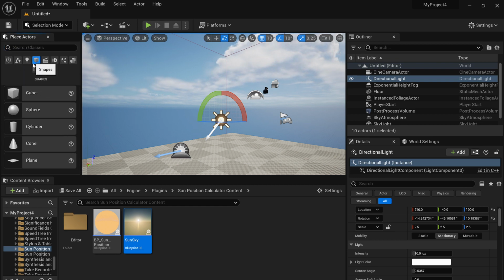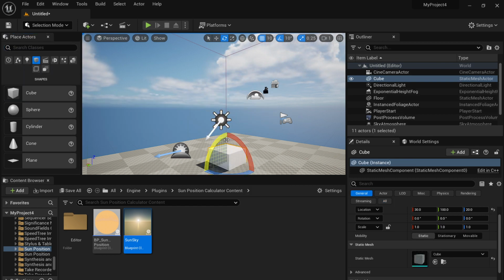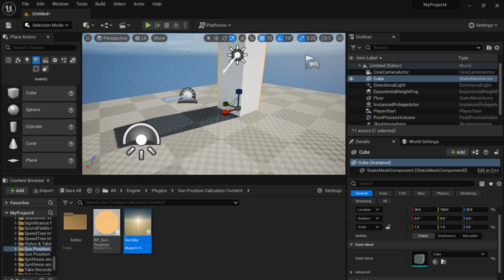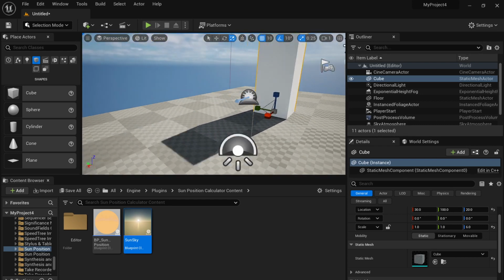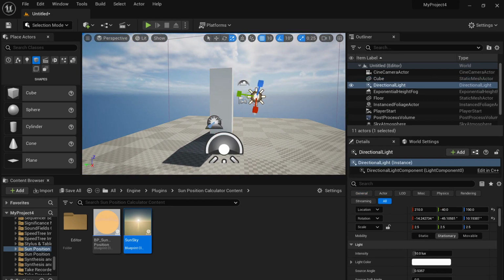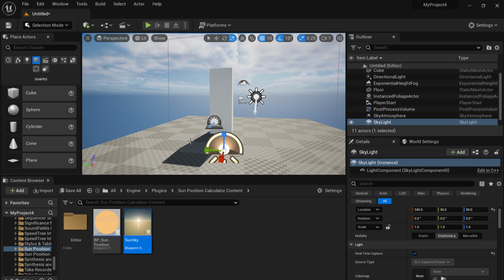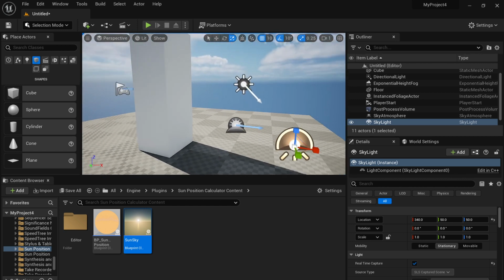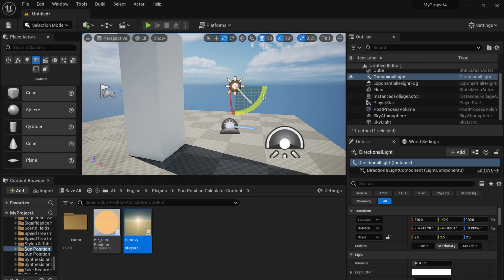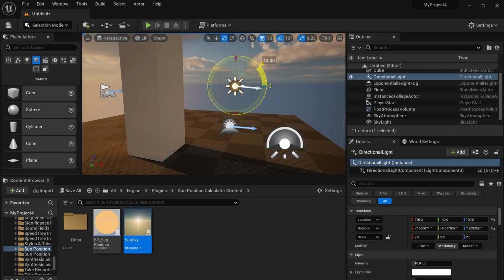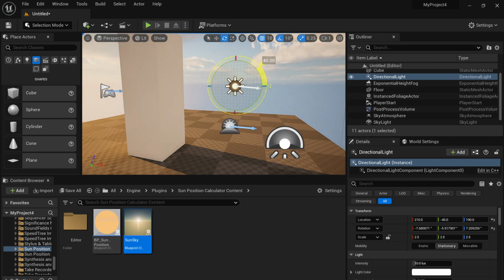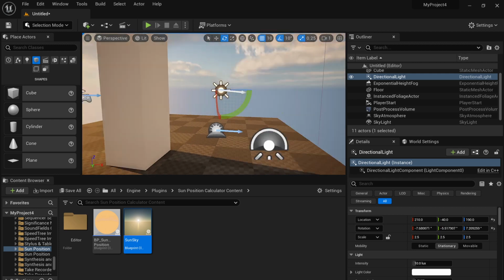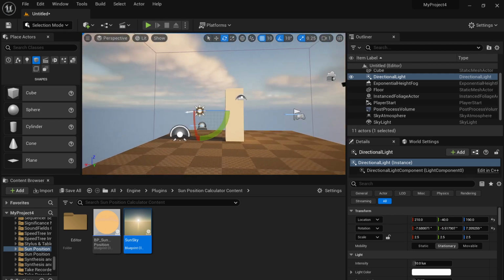Let's create something with shadow. So create a cube here, right? So see that is how the shadow looks like, right? With these 3 systems: directional light, sky atmosphere, as well as the skylight. Just make sure you check the skylight real-time capture. That's how it works. So if I rotate this to really like horizontal, like a late afternoon, you'll see everything will update, right? So that's very nice.